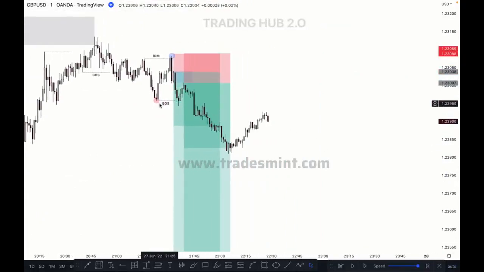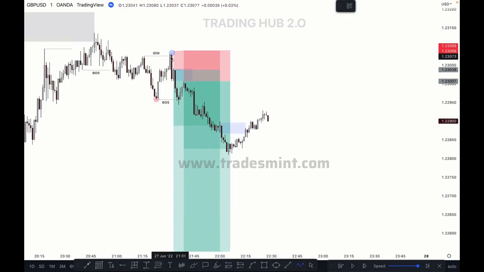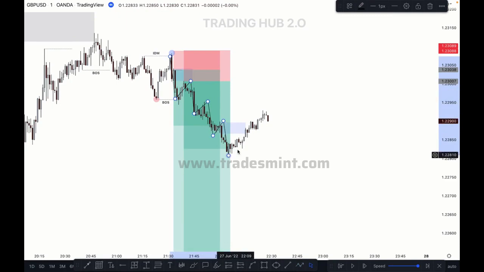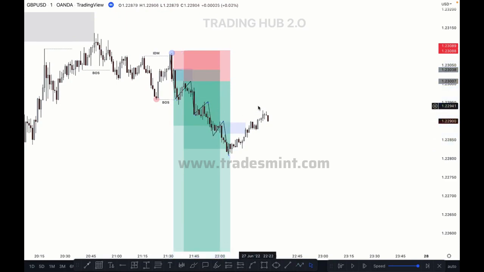Okay, as you can see, the market broke the structure and is pushing downside, and now we can see the market create another order block, which is here, but we can't sell here. Why? Because there is no inducement, because the market broke the structure, something like this, and moved like this. So this is our first inducement.